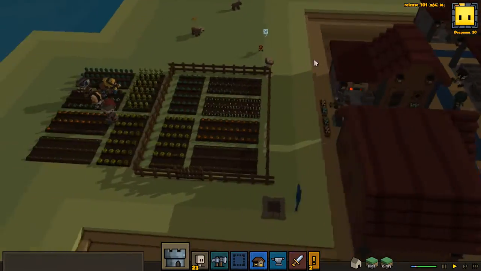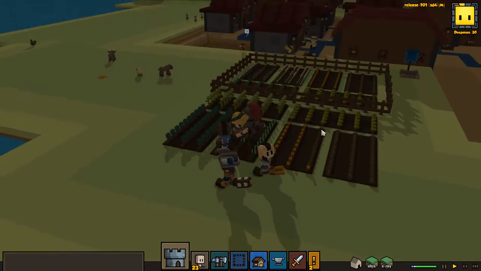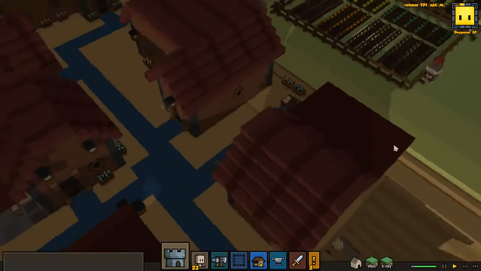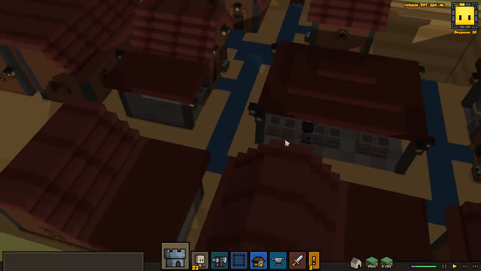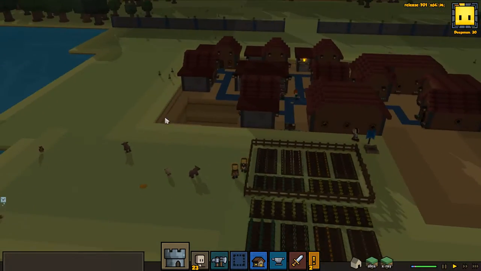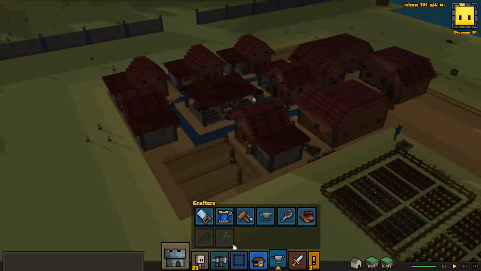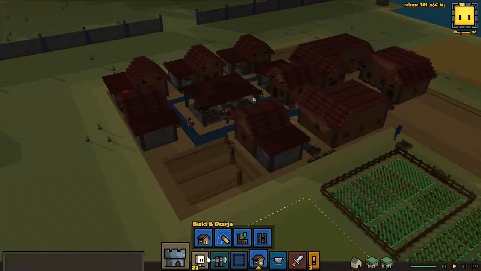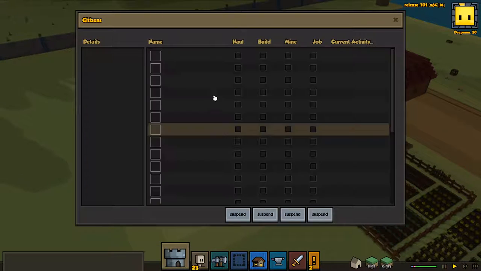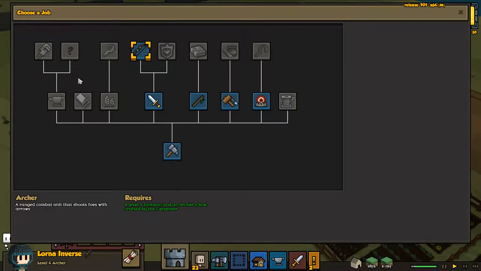But I would like to get... Are they all just walking on top of each other? Oh, I guess others must be eating or something. That's fine. I guess you need to eat. Well, we're developing quite nicely. What? I still need to get an engineer. How do I do that? That's not what I was looking for. That is also not what I was looking for. Maybe if I just click here. I'll just click change jobs for Lorna.